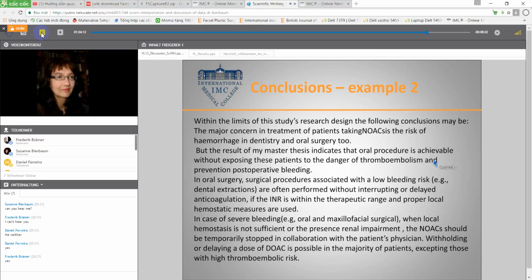Could be more concrete based on what you found. Here it says "within the limits of the study design." That actually starts to address study limitations, but it's the only sentence dealing with it, and it doesn't tell you what the limitations are. So, if you address them, do it not in the conclusions, but in the main text.